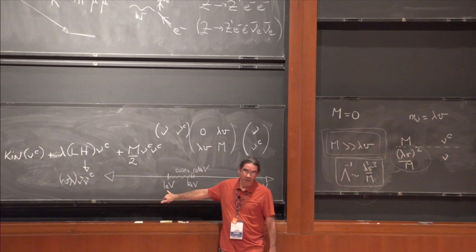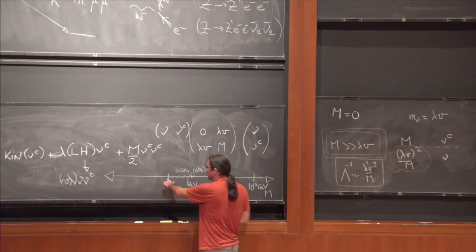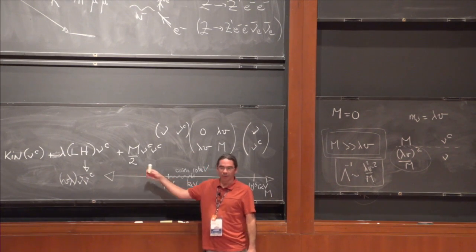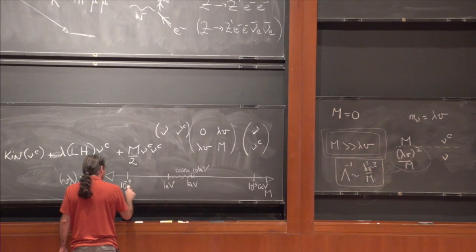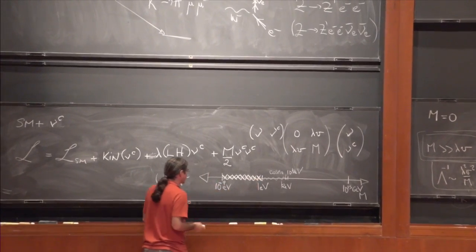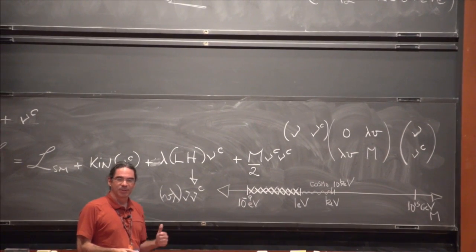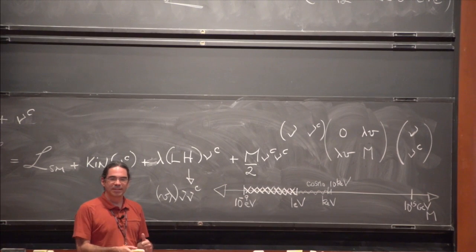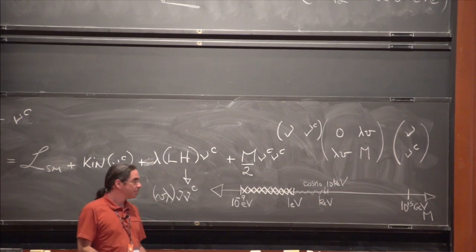If you go below 1 electron volt, then you get in trouble with neutrino oscillation data because you start seeing these sterile neutrinos. And it's fun to ask, when do you get out of trouble? And the answer is you get out of trouble around, I think, 10 to minus 9 electron volts. So if you live here, the model is ruled out. If you live here, everything is totally fine. The neutrinos are Majorana fermions, but it's impossible to tell by doing an experiment. They behave as if they were Dirac fermions, and they just want to annoy you a little bit by having a small violation of lepton number.